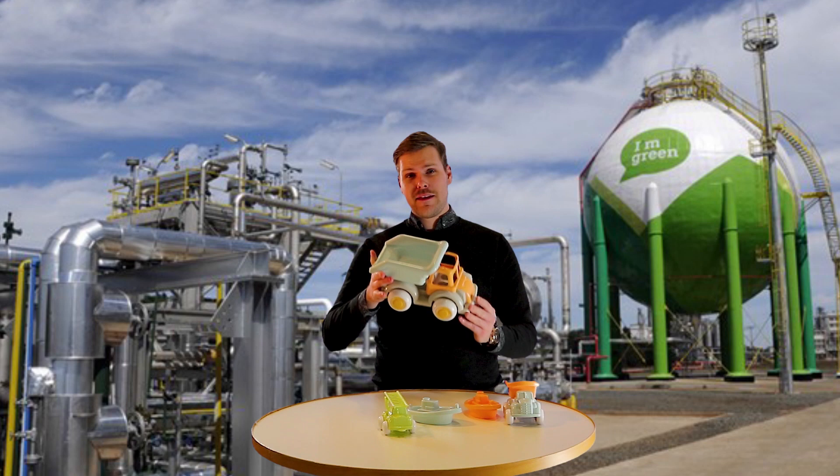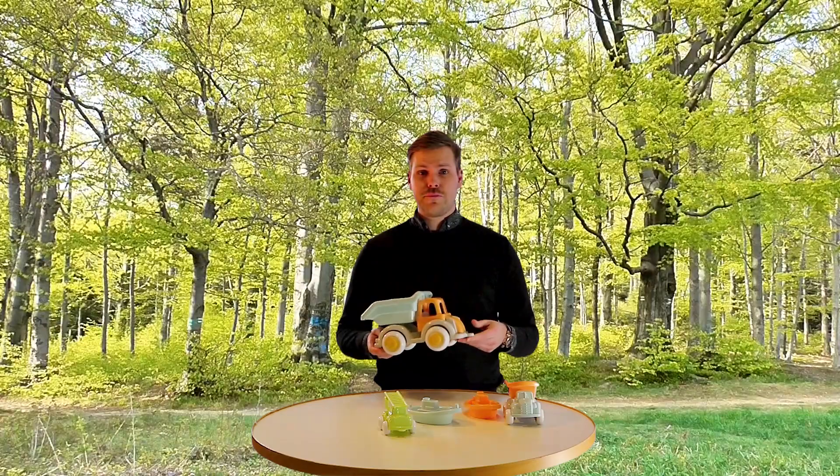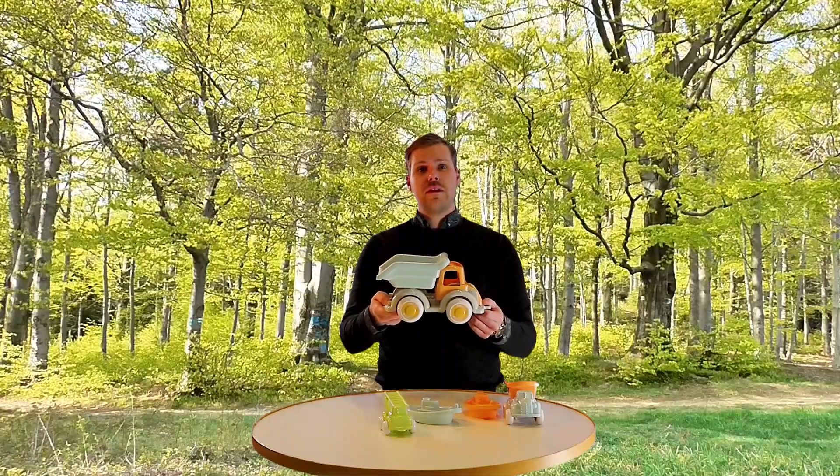It has the exact same traits as our other toys, but it has a much lower environmental footprint. Also, when growing sugar cane, sugar cane absorbs a lot of CO2 — actually so much that producing this toy is CO2 neutral, as the sugar cane absorbs more CO2 than is released when producing it.